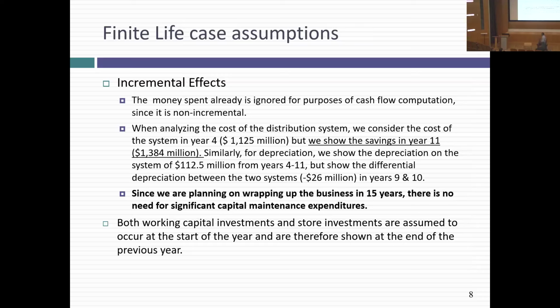So let's say the finite life case. The tricky part here, not in terms of numbers, but in terms of what it does, is that by taking this investment, you run out of this logistic system capacity earlier rather than later. Key is earlier rather than later. It turns out you have to spend the money on a new system in year 4 instead of year 11. I'll show you how I got the year 4 and 11. From an accounting perspective, this might create headaches, but from a cash flow perspective, the effect is very simple. It's a difference in present values between investing in year 4 and investing in year 11.